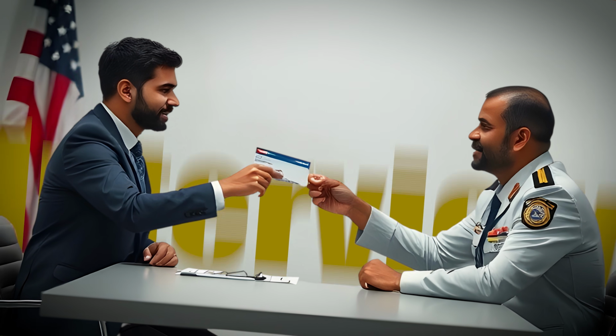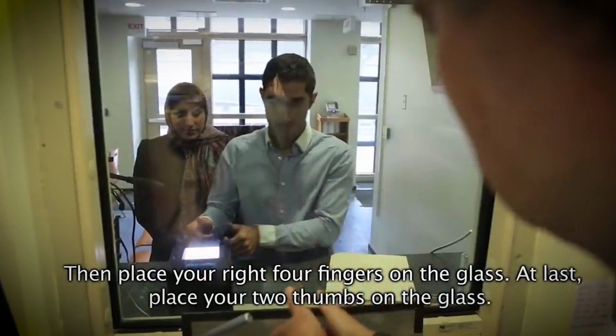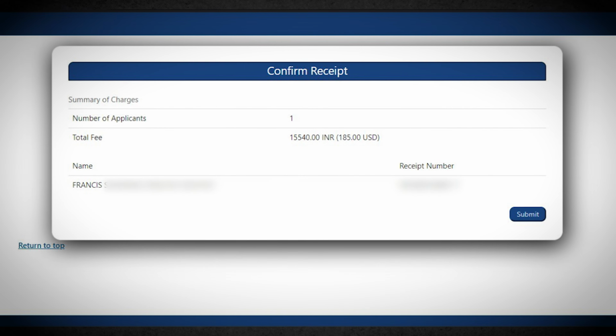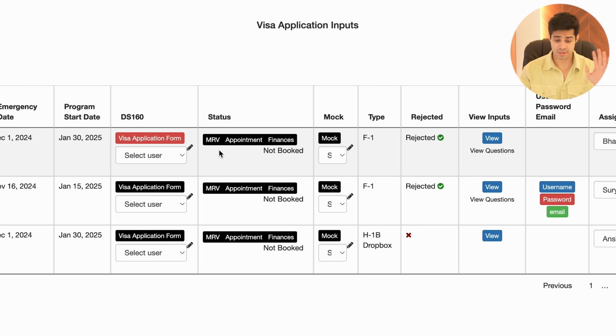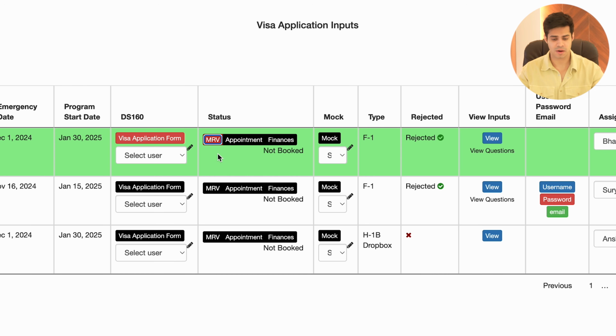What that means is that this fee is going to be paid to interview you, to do your fingerprinting and all of that. And hence, before you can even book an interview, they're going to ask you for this fee. This is paid directly on your visa portal itself, so it's pretty smooth to pay. It's easy. And once the client pays the MRV fee, we like to tick mark this so we know that this part is done, right?